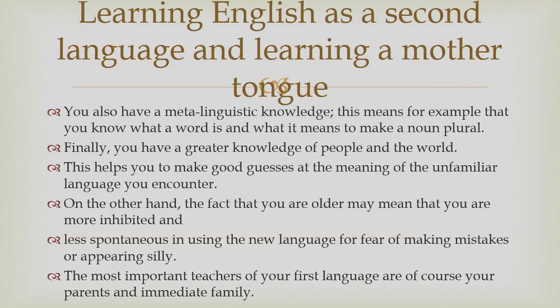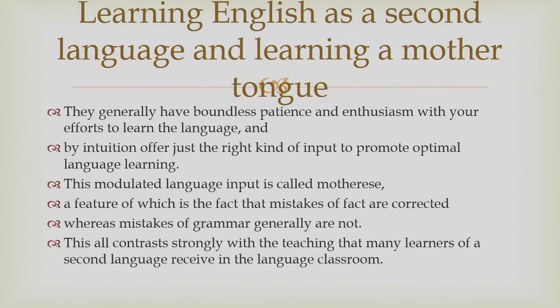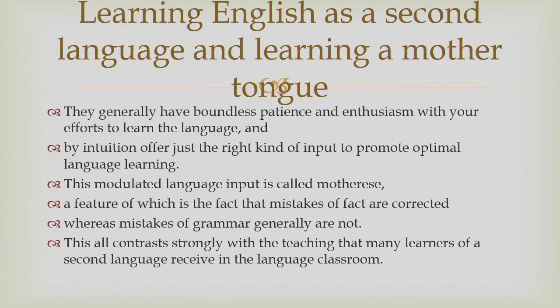The most important teachers of your first language are, of course, your parents and immediate family. Generally, these are very patient and enthusiastic people. They are very much interested, like we said, in the other perspective of language learning, where we said that we reward the children. So you've got the patience, you've got the eagerness or the enthusiasm to reward them every time they say something. By intuition, they offer just the right kind of input to promote optimal language learning. Intuition means that without effort, it just happens that you give the right input.